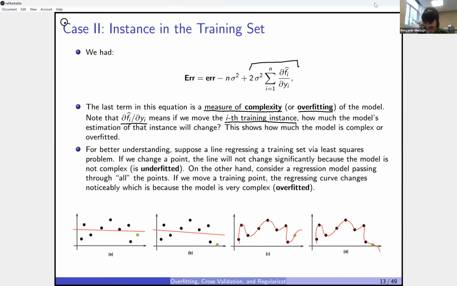An example is this. Consider figures A and B here. This data point is colored green, and the other ones are black. All of these data points are training data points. And I assume I have fitted a linear regression model on these data points. So it's this. Okay, if I move this green data point, its observation, so this is X and this is Y, right? I move its observation a bit, so I move it down.